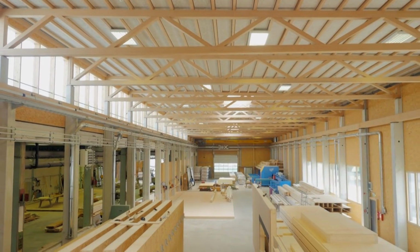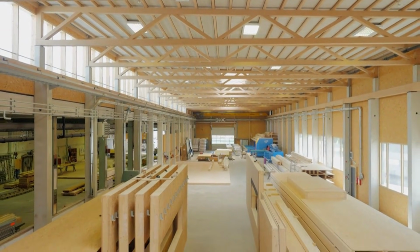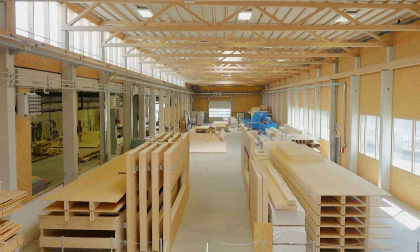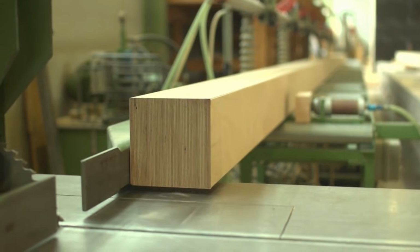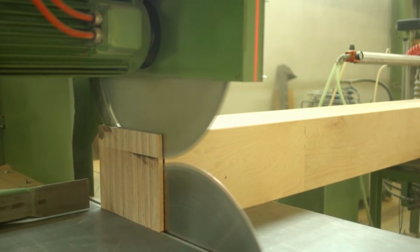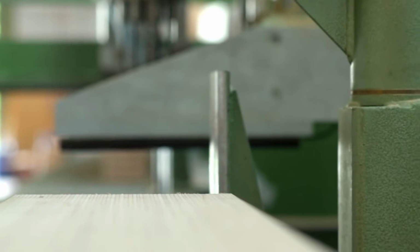You can see lamellas transform into panels ready for commercial construction at I+R Holzbau. Timber lamellas are inspected for moisture, grain, and straightness before being assembled into panels. The alignment of each layer requires a careful balance that surprises with how solid it becomes. Workers feed lamellas into the pressing station, where adhesive is applied and the layers are compressed under exact pressure.